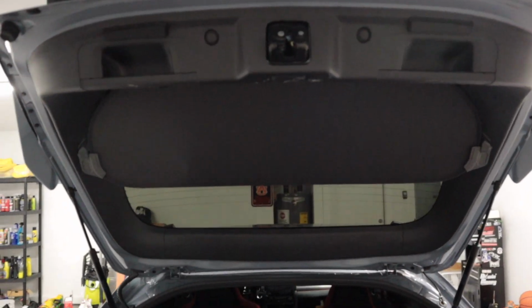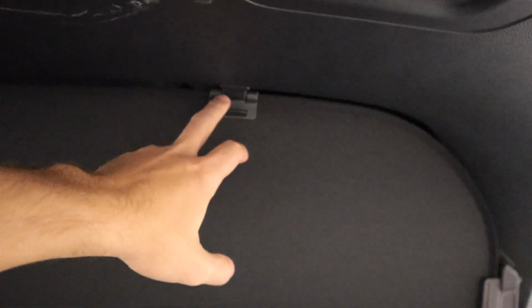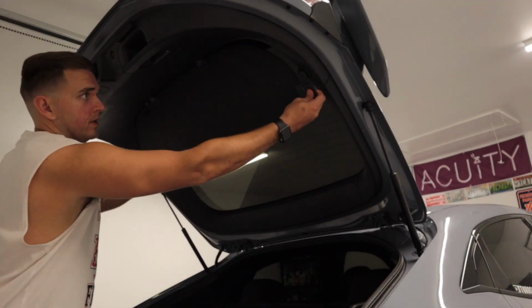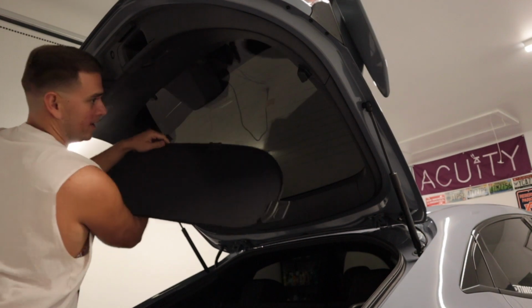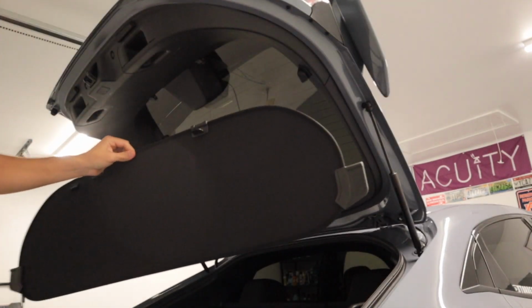All right, so the very first piece to the puzzle is gonna be removing this piece along the back of the hatch right here. There's two little notches here, one there and then one there. They'll just pry against it and it'll fall right out. And down. Boom, just like that. First piece done.